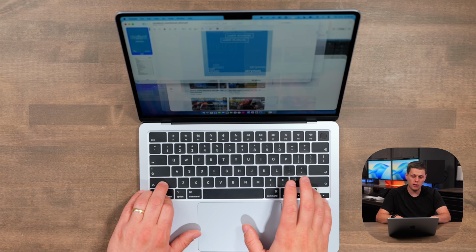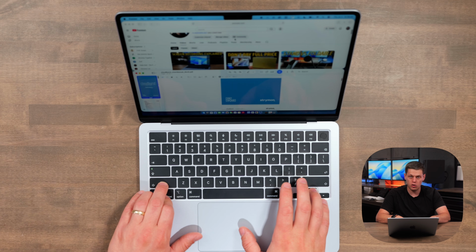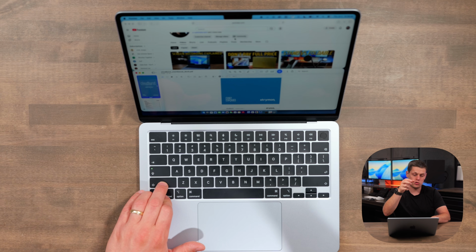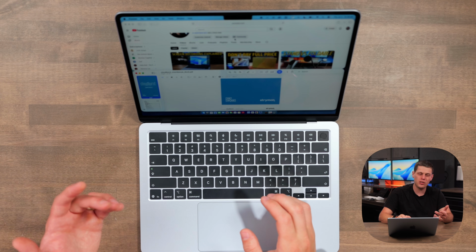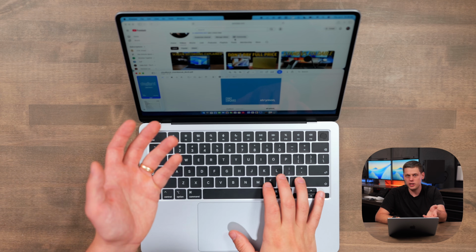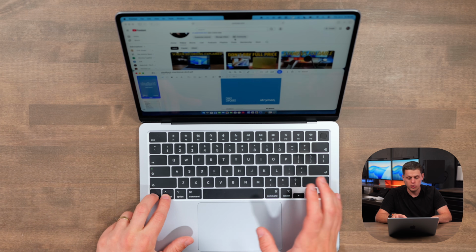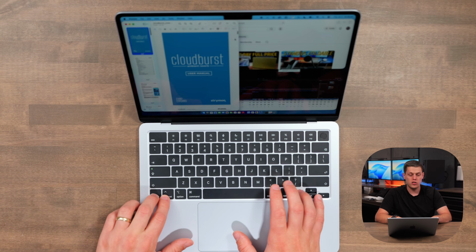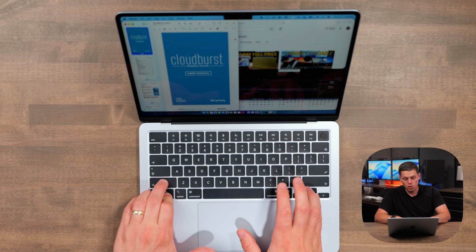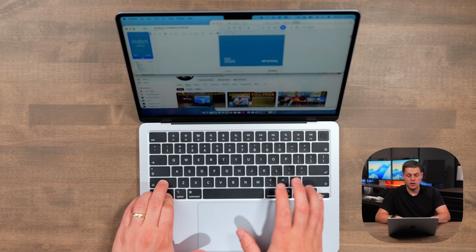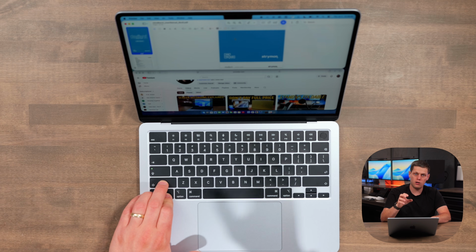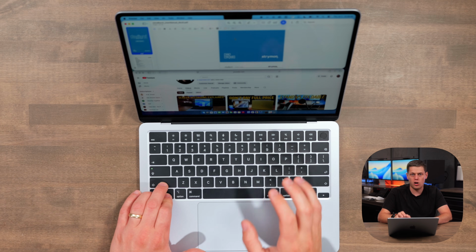You can also do the up arrow key and the down arrow key as well if you want to make it take up the top half of the screen or the bottom half of the screen. And depending on the application you have, this may or may not be a good option. So the modifier combination you need to remember is Globe, Control, and an arrow to move it to one half of the screen. Hold the Shift key if you want to make it actually swap the position of the two applications that are on top.